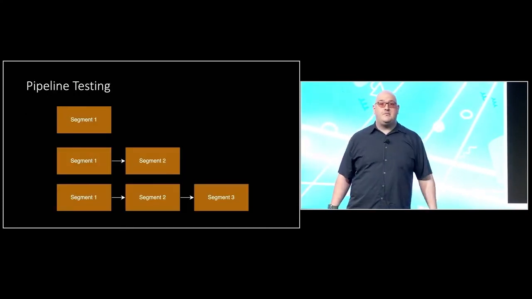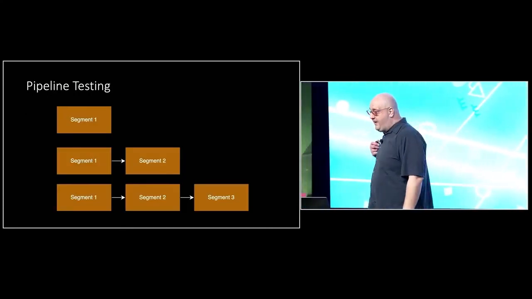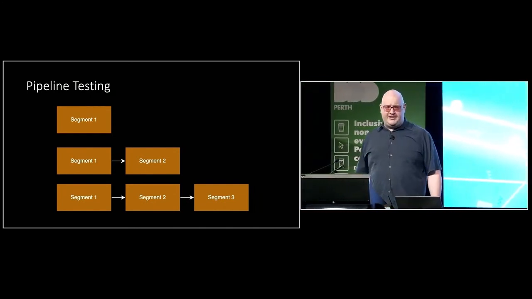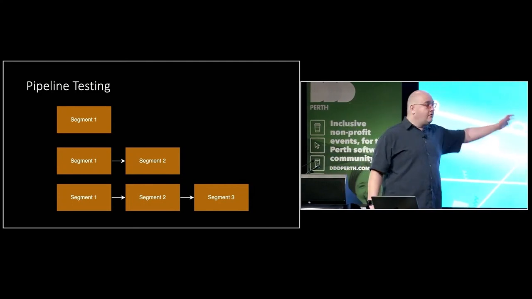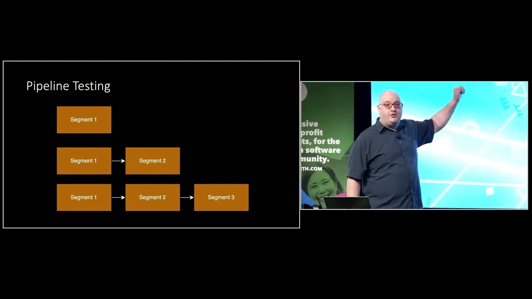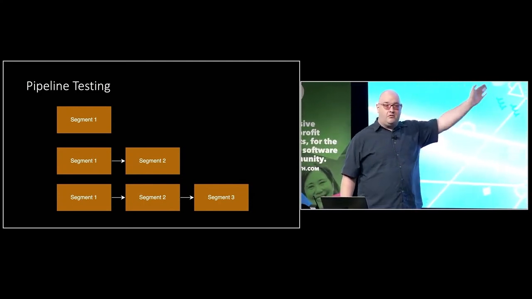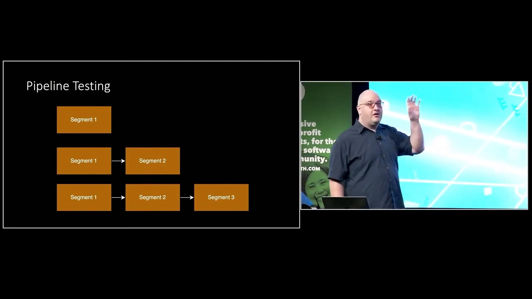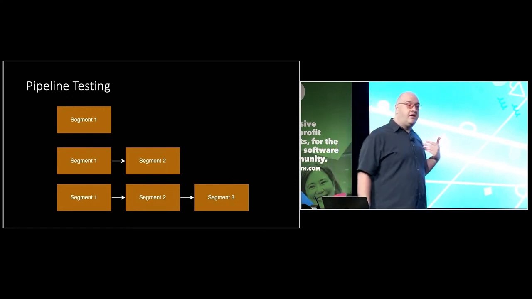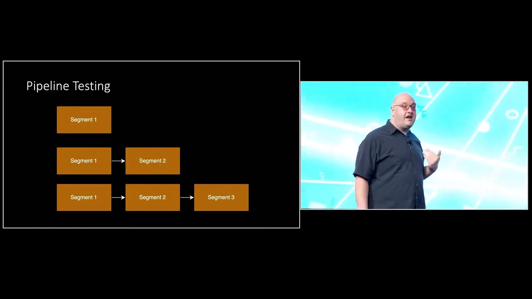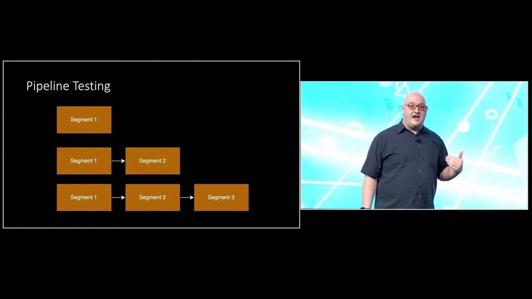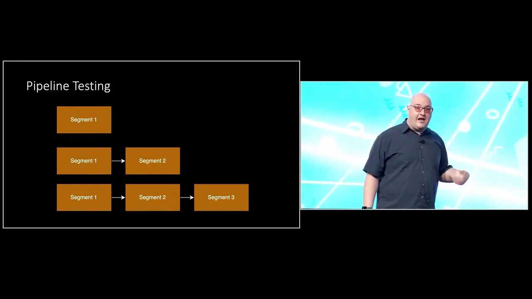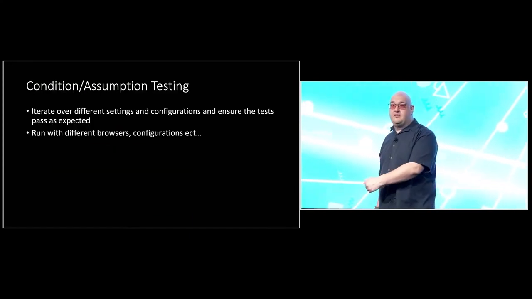Moving away from the testing pyramid, I like to structure my backends as pipelines. This is a really obvious one, but I see lots of examples of people not using it. You create a single test data import to test the first segment, and then for the second segment, you pump it through the first segment into the second segment, so that when your pipeline's being tested, you only need to define your test data once, and each segment's output becomes the input of the next segment. So again, you know exactly where your pipeline failed.